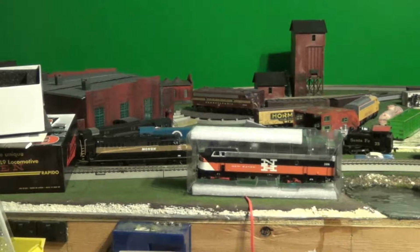Before we continue with the review, I'm just going to move a couple boxes in here so that we have more room, or I have more room to get you guys some better angles. So I'll be back in just a bit.